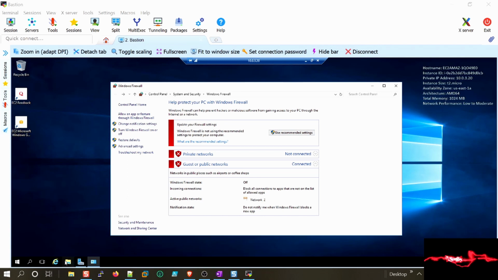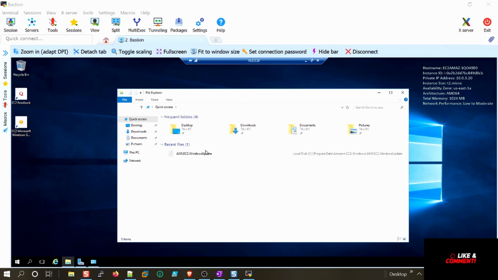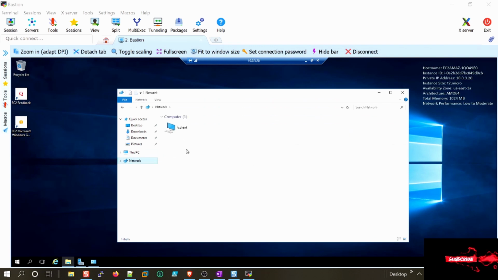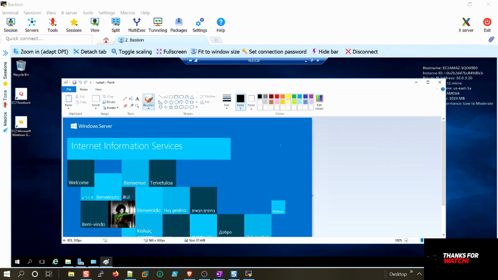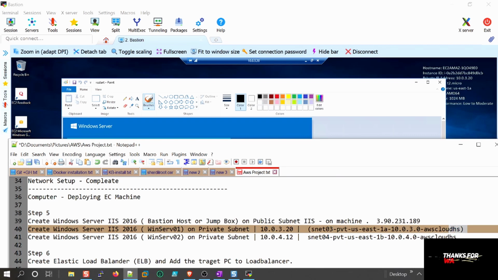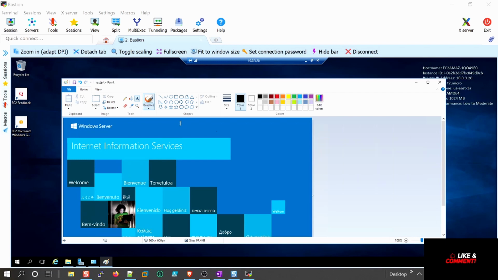And then also, we want to make sure that we're logging into our subnet 3, just to make sure that we have everything intact. This is 10.0.3.20. I think I already have that ready. Just copy this, for identification only.